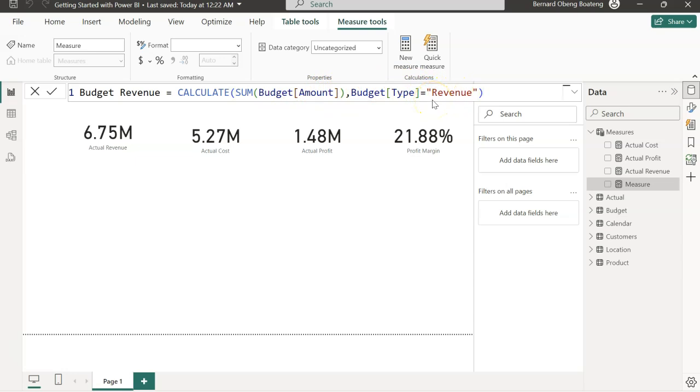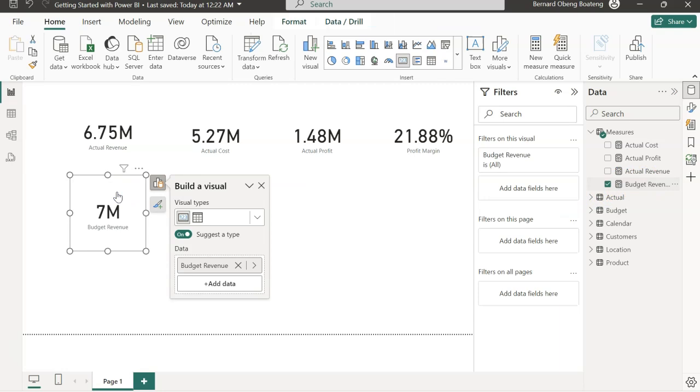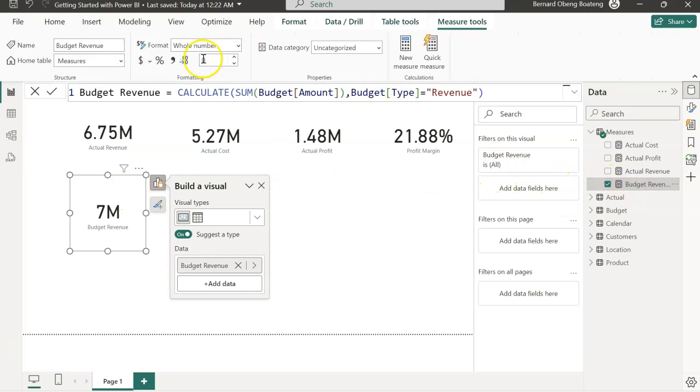Right, so you press enter, and you see that my measure has been registered in my measures table. As we always do, let's drag it here and see what we have. We have 7 million, but it will be good to format it properly. So comma, and then we push this to one decimal place.